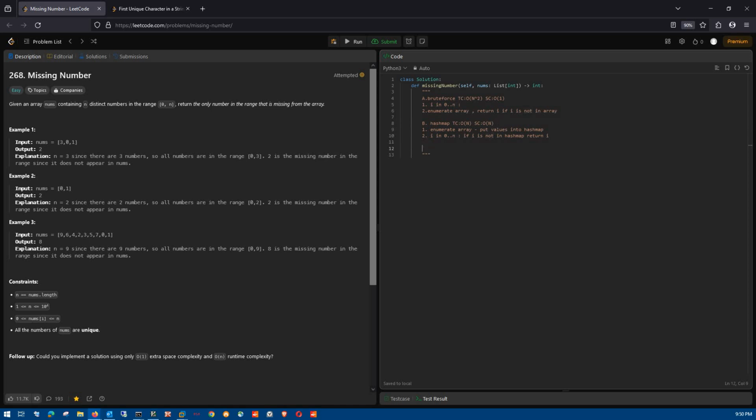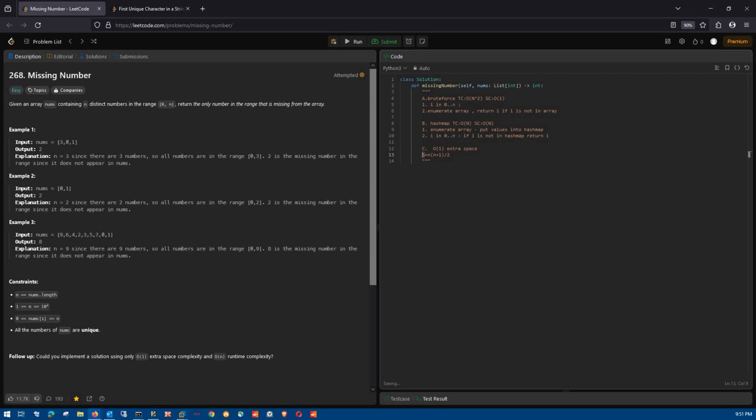However, our follow-up asks for only O(1) extra space, and to implement this there is a simpler solution. We know from math that the sum of all n elements will be n times (n plus 1) divided by 2.